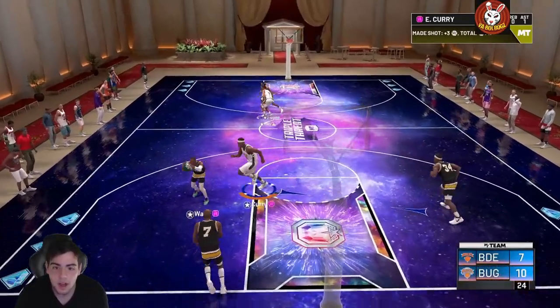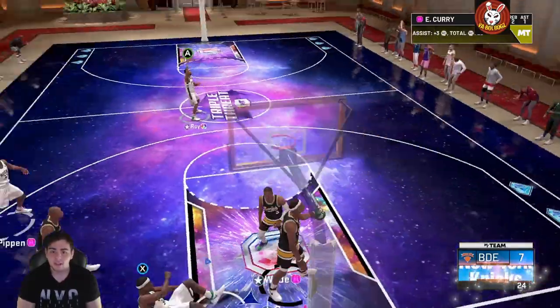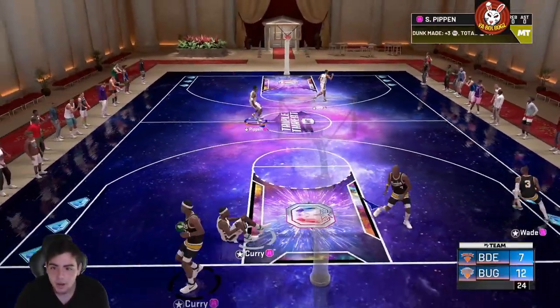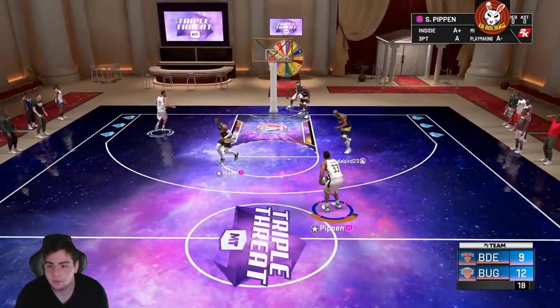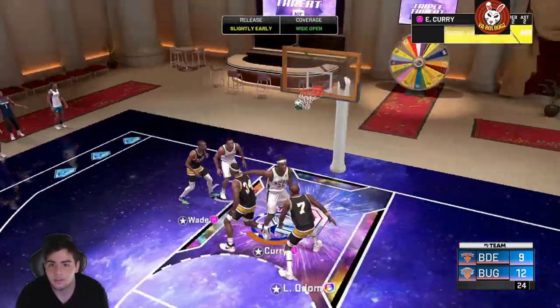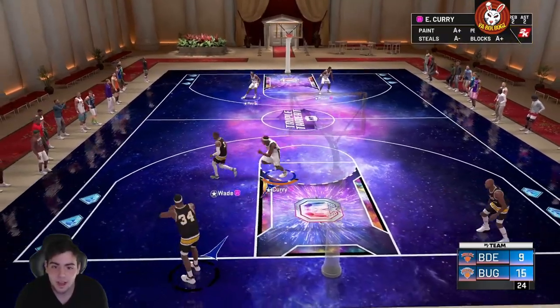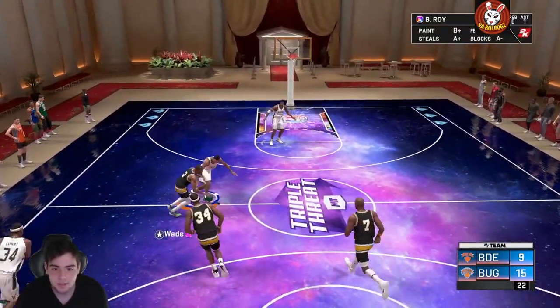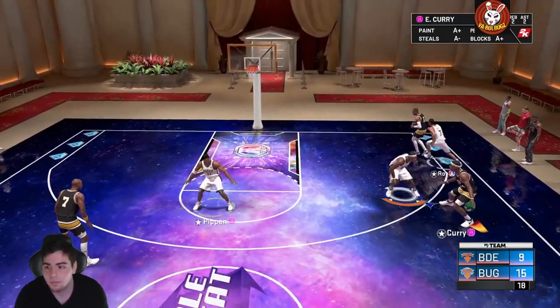Eddie Curry can run an offense, guys. All the way. All the way, Eddie Curry on the dunk. Look at the dunk animations from Eddie Curry. Oh, my goodness. Oh, back out. Two Scotty. 4-3. Probably missed. Ooh, we got assist from the man. Okay, Eddie Curry's a god. That's a steal. Give me that steal. Great defense we're playing here. Oh, I'm on that.